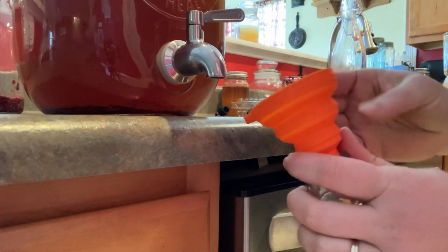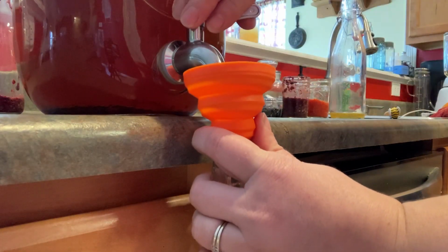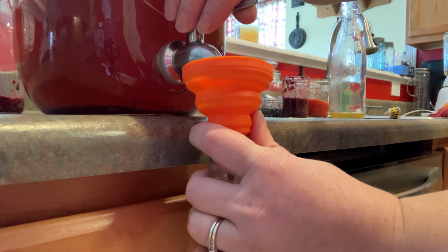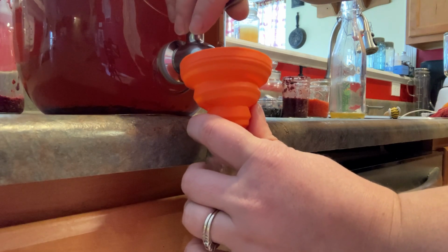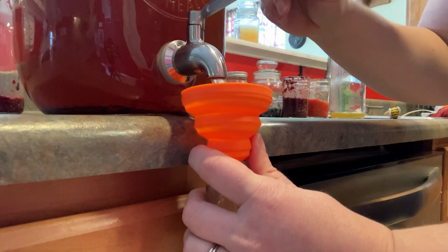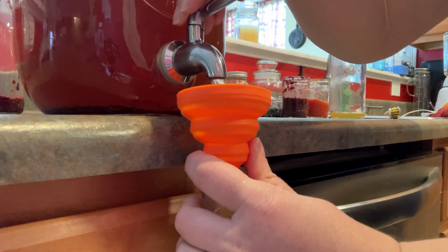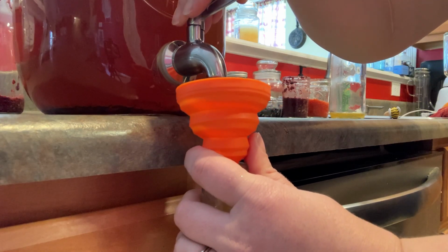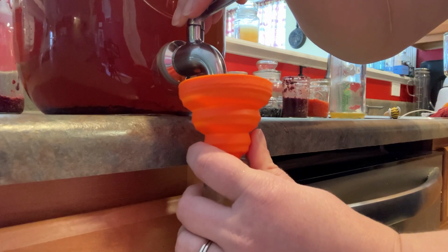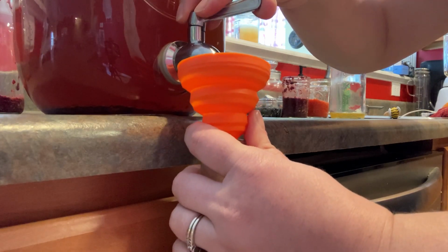And you can already tell here, my puree game is not strong. It's not going through the funnels very well. And for each one of these flavors, I'm only using 1/3 cup of the puree for my flavor profiles. That way I know that they all started at the same amount, and I'm not really doing any guesswork as to how much I use. So if I want more, I know exactly how much more I need to put in, or that I need to pull back off of 1/3 cup of fruit puree.